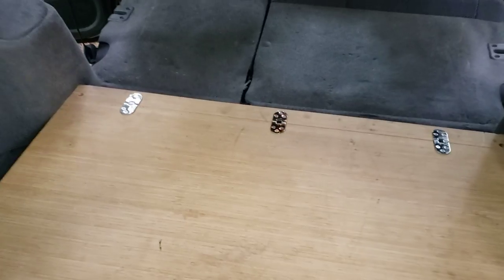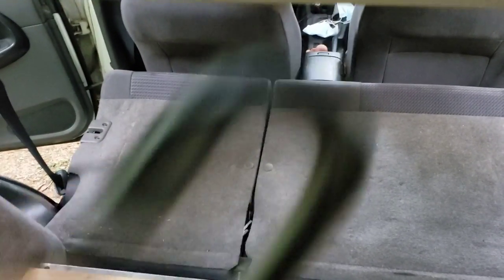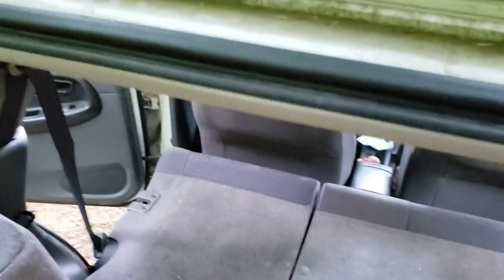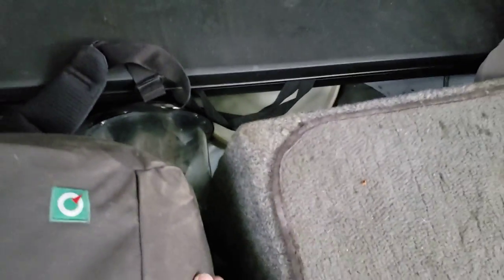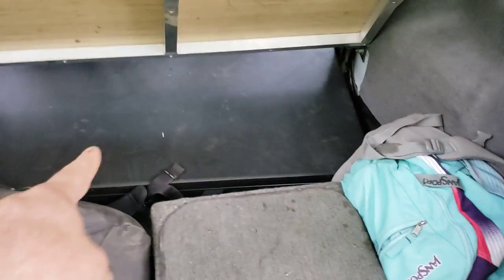Now, with it sitting on either corner, it's got frame. And I can pull it up and still access everything below here, and I've got this little hook that dangles down here, which is actually from the original car. It had a panel there, and then I just hook it right up into that metal piece, and then I can just shove everything down there. This car even has a 10-inch subwoofer. I took the spare tire out because I'm a rebel. Got my first aid kit, and I've got a tire repair kit. That's actually my foldable table.